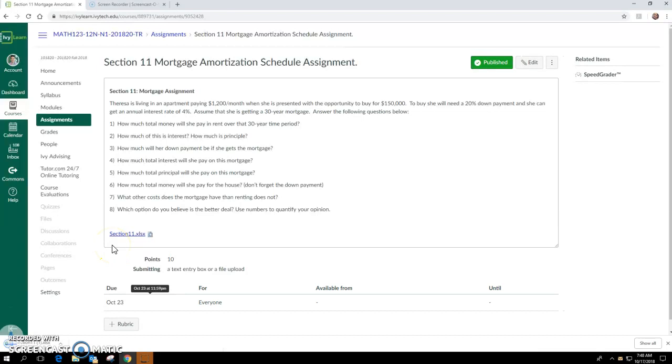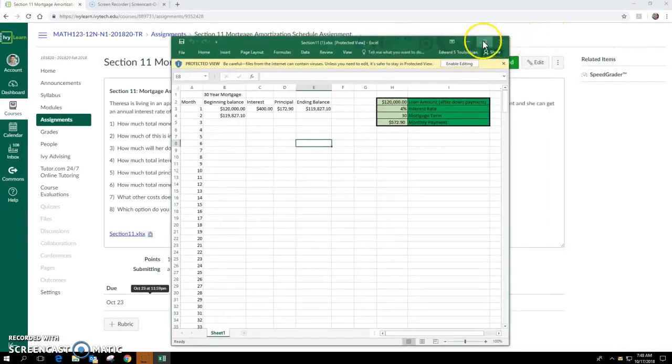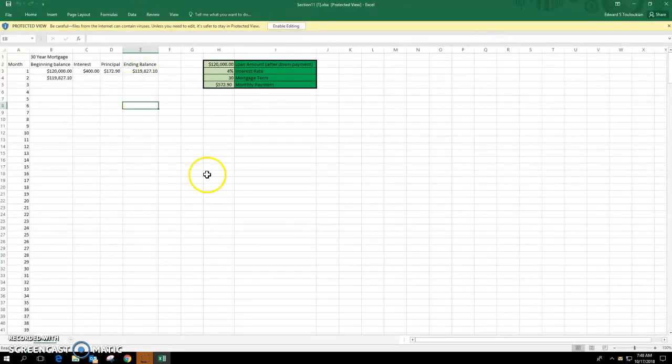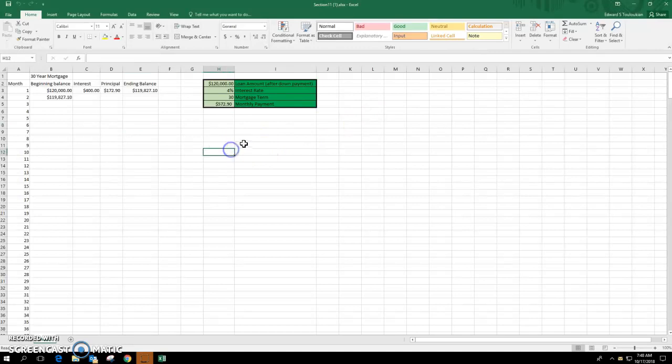And I'm going to recommend you just do everything in the spreadsheet. Don't turn in a Word file. We never do that except for projects. But this spreadsheet's kind of cool. So we go over here, and we kind of have all this stuff right here. And what I'll do is we'll just kind of make up numbers for this example. Let's say the house cost $200,000.